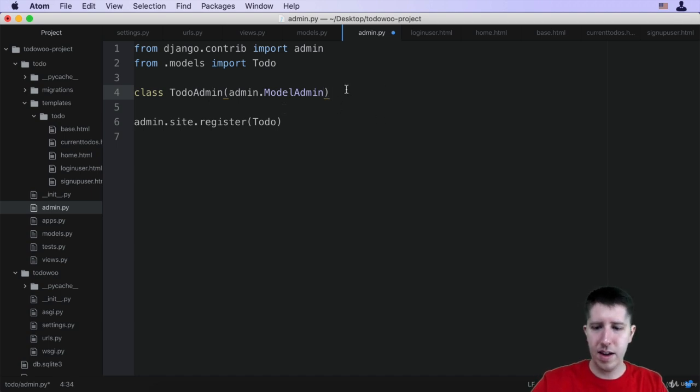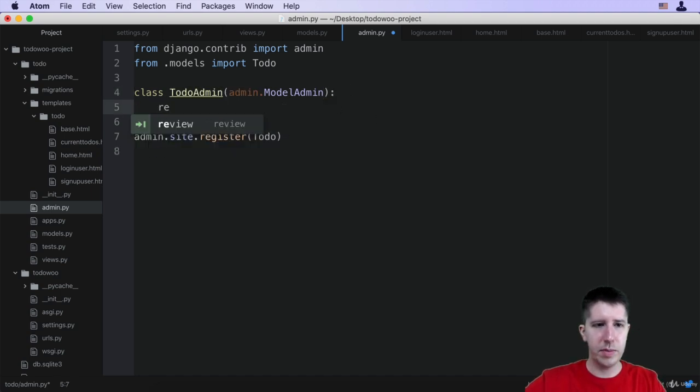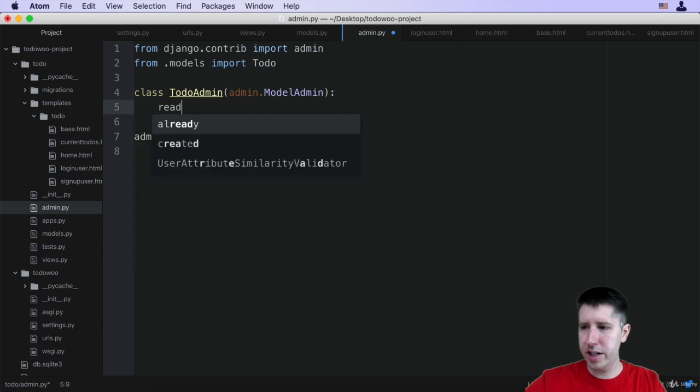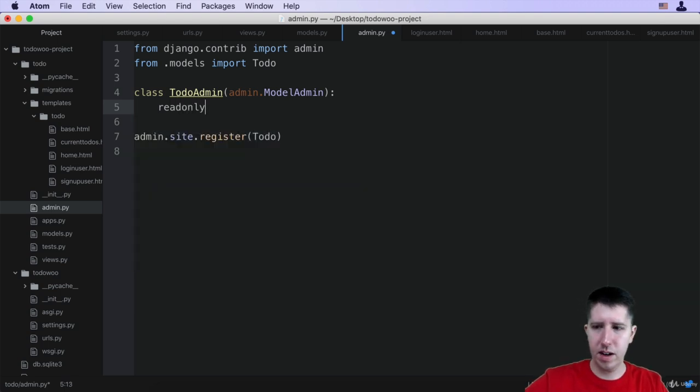Okay, and then we have our colon there, and then we set one field called readonly_fields, and this is equal to, and we'll just put inside of parentheses here, created inside of a string and then a comma. Okay, so we're going to save this, or I forgot one piece, after the register ToDo, we're also going to pass forward this class.